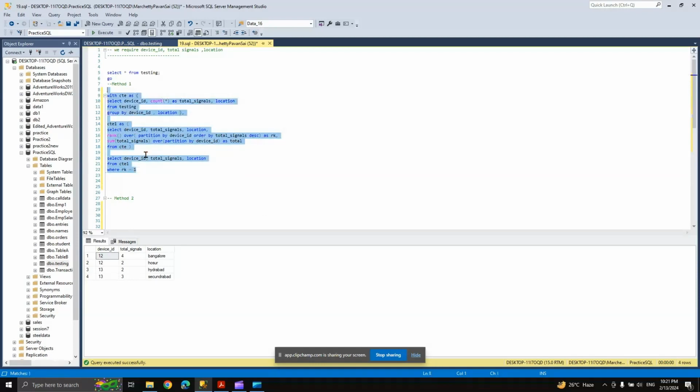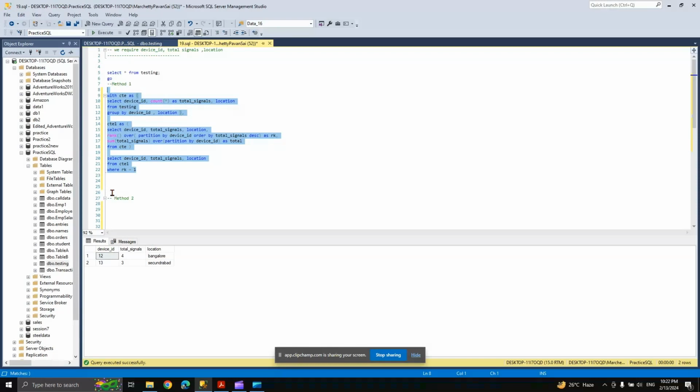So if we select this and run it, we'll get the correct values. Here you could see that I have got the device ID, the total signals, and the location based upon the query which I wrote.